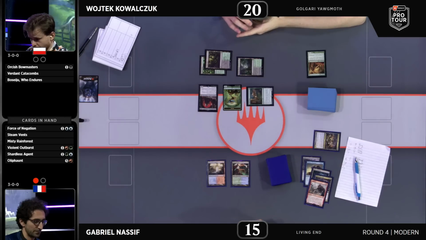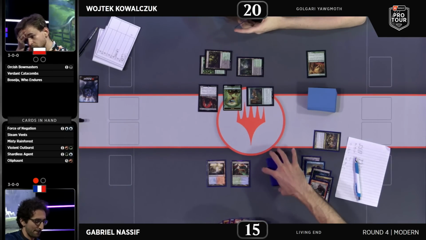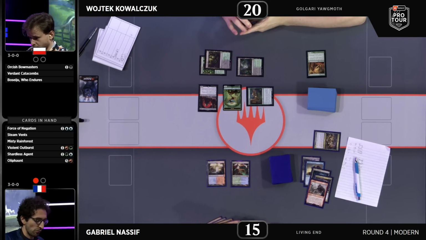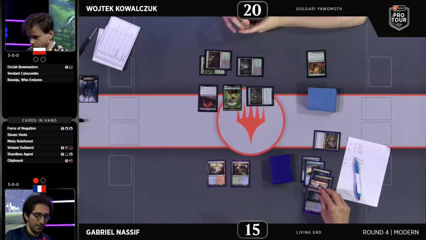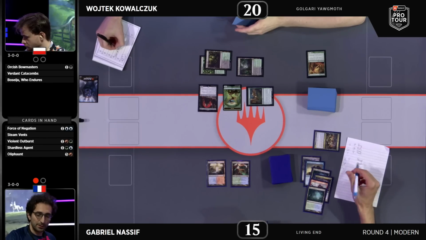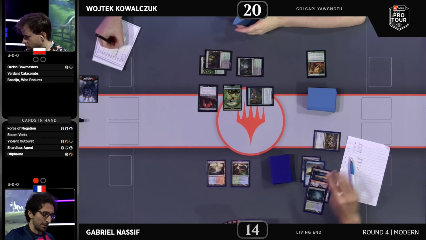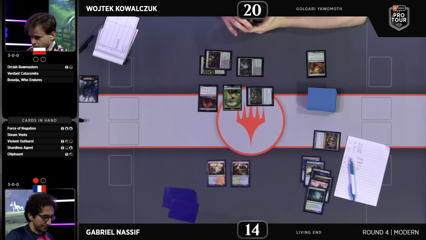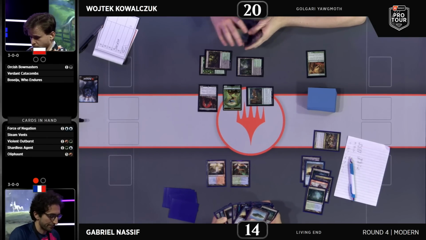Wow. Modern is a fast format, to say the least. We're kind of trying to create some drama here, but you can see with Wojtek's hand, he's sitting on Orcish Bowmasters and two-thirds of absolutely nothing else. So not looking good for the Polish player here. And that's the thing, this is a perfectly fine Yawgmoth draw. Next turn, Wojtek easily could win the game if given that time, but just not enough with how fast Living End and how consistent it goes off on turn three.